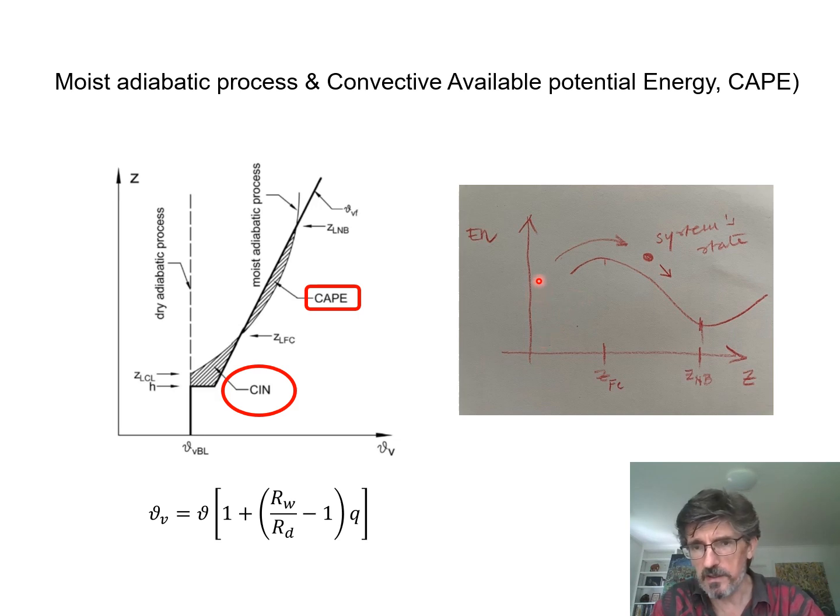So if the vortex sends the air parcel below the level of free convection, it will tend to fall down again and stay stable. But if the vortex is strong enough and sends the particle past the level of free convection, then there is this warmer condition provided by condensation, and the particle tends to rise further and keep going until it reaches the level of neutral buoyancy, at which it doesn't have any more tendency to grow and it will stay here.